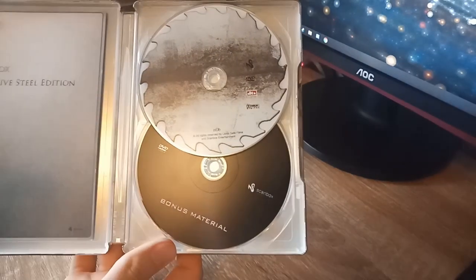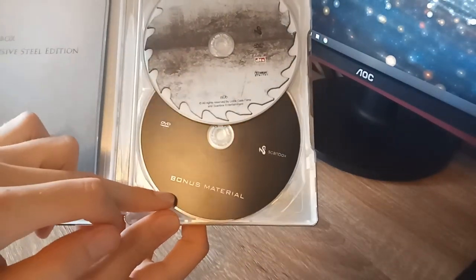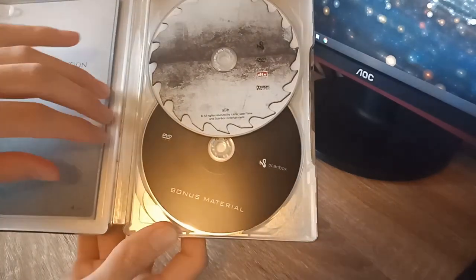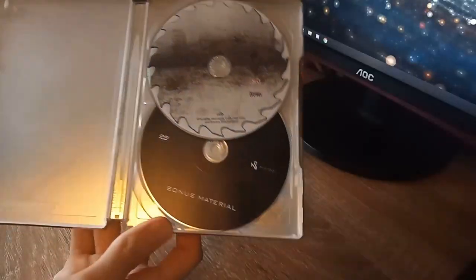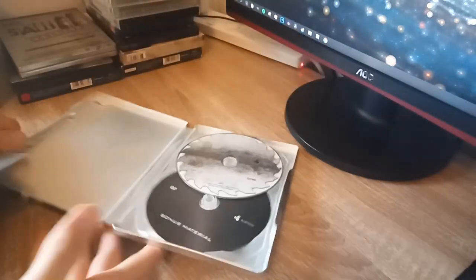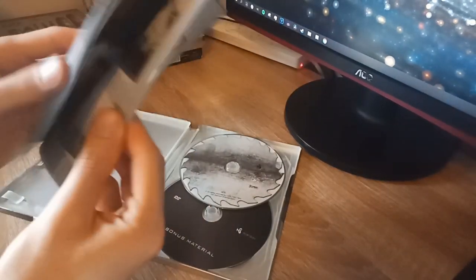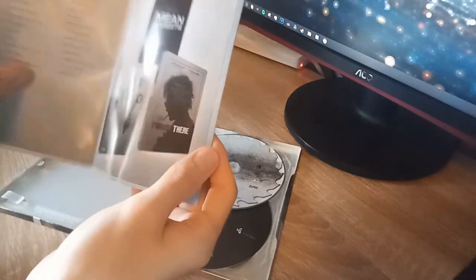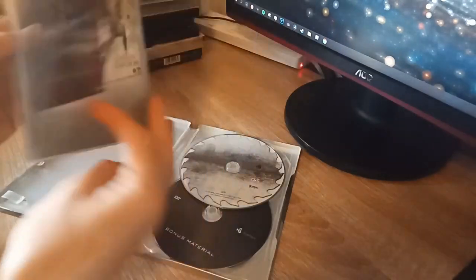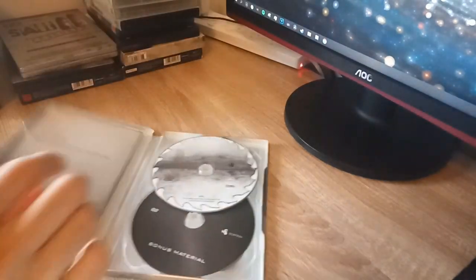Alright, so we got the Saw 2 disc, which is just the film and a few extra features. Then we have the bonus material disc right here, which is just a lot of trailers and other stuff like that, music videos, trailers. And there's that. Unfortunately, there is no background, it's just old steel background. More advertisements right here. It's the exact same as the Saw 1 steelbook I showed you. Alright, that's that one.